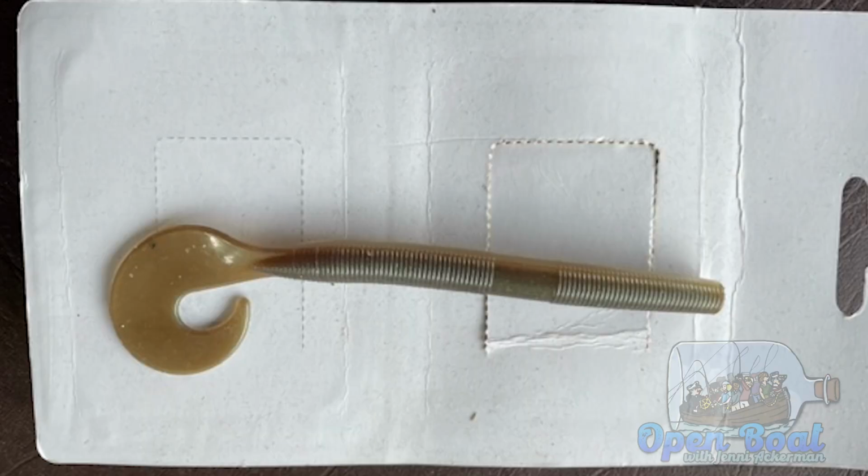Thanks, Gary. I love when people, like a lot of guys here, have included their little stories about the fish they caught too, and kudos to Gary for tagging and releasing that fish too. Love to see it. And also he sent us the picture of the teaser he used, so that's really cool to see.